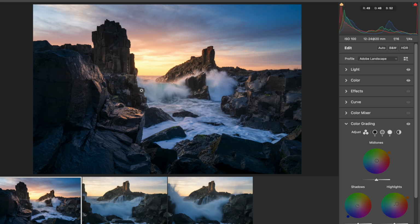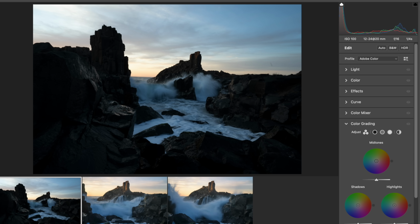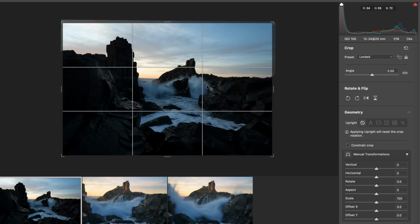It has a lot more depth in this frame because we have that near and far, the big elements progressively getting smaller, the diminishing perspective. And when it comes to processing, I'll just reset this. You'll be surprised. Look how flat it is. But very easy to bring out details in a frame like this.